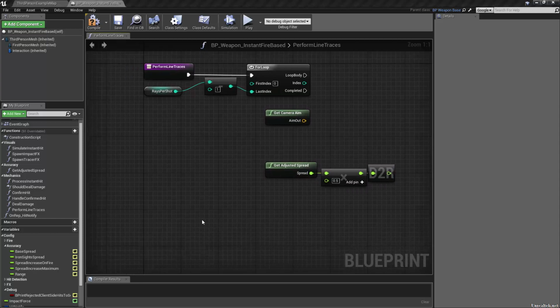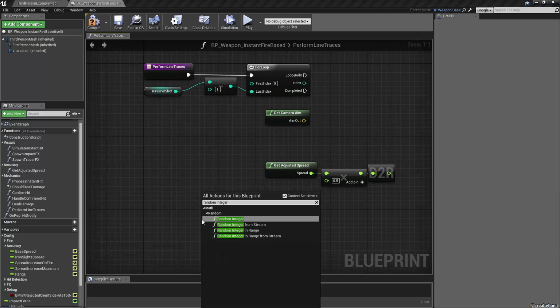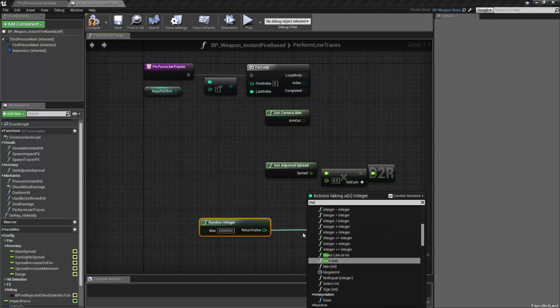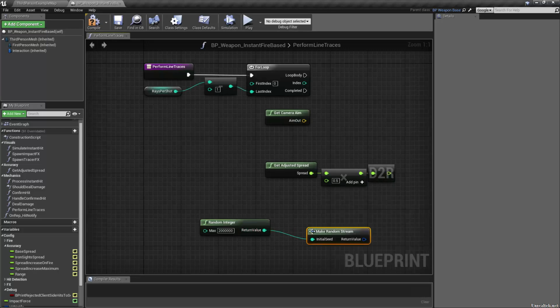And we want to get a random integer. Maximum value of 200,000 or so. Or 2 million rather. Because actually it could be like 2.1 billion, whatever it is. I can't remember the highest value of integers offhand. I should though. And we want to make a random stream.